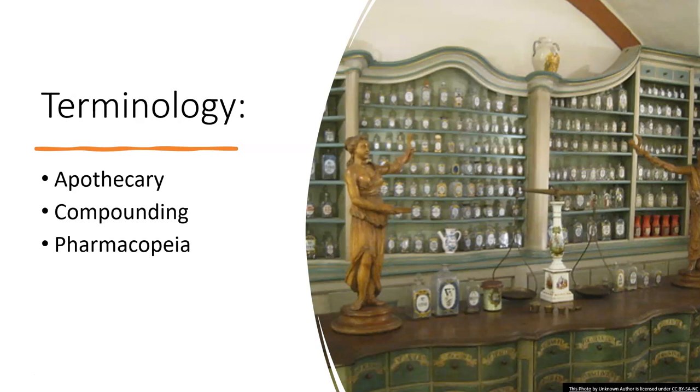Now, the term pharmacopoeia looks a little weird, and I know we don't have books like we used to, but encyclopedia kind of is along the same lines. This is a listing of drugs, where an encyclopedia is a listing of information. So a pharmacopoeia is a listing of drugs. Now, it gives all the drugs used in pharmacy, including ingredients, strengths, impurities, and how to prepare them. Now, in the United States, we have what's called the USP, or the United States Pharmacopoeia, which was first published in 1820. The very first pharmacopoeia was in Germany in the 1600s.